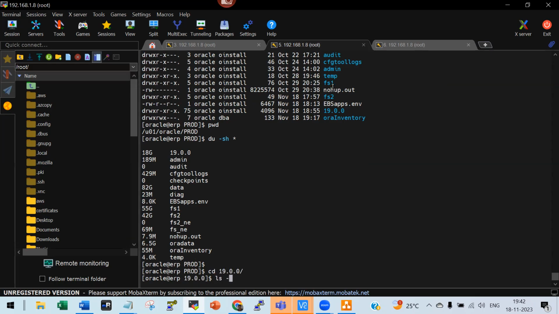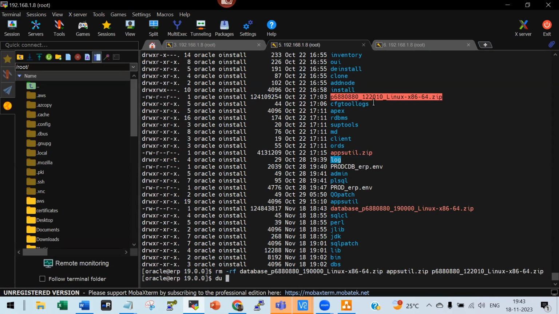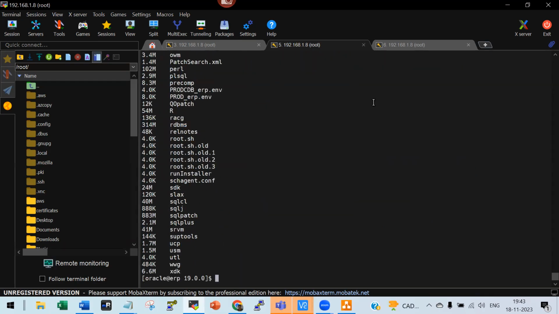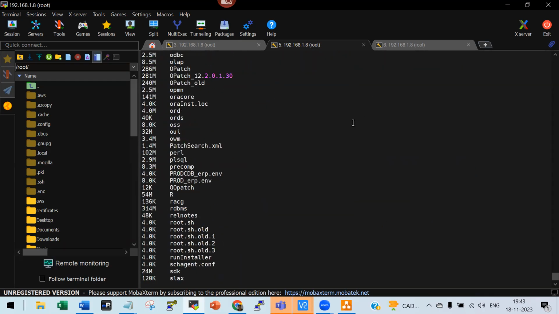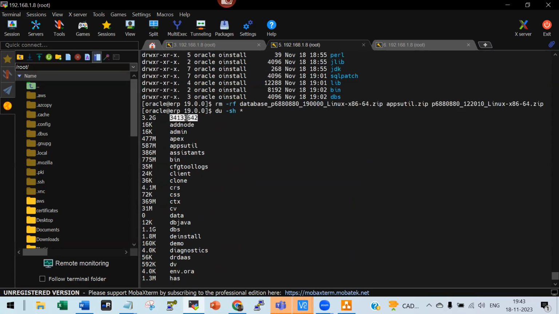So this 19.0, what is there? Aha. How big is this? These are all very small. Oh, we should get a lot of space. Oh, we are in trouble. Oh, what is this?